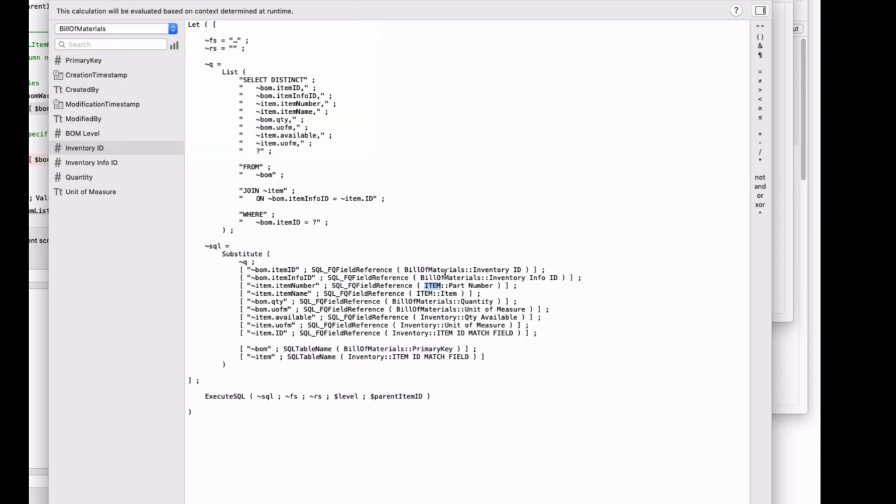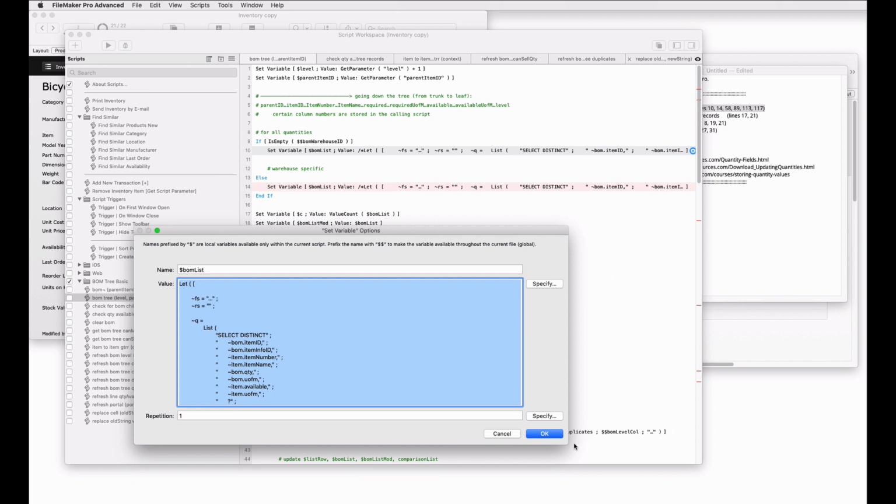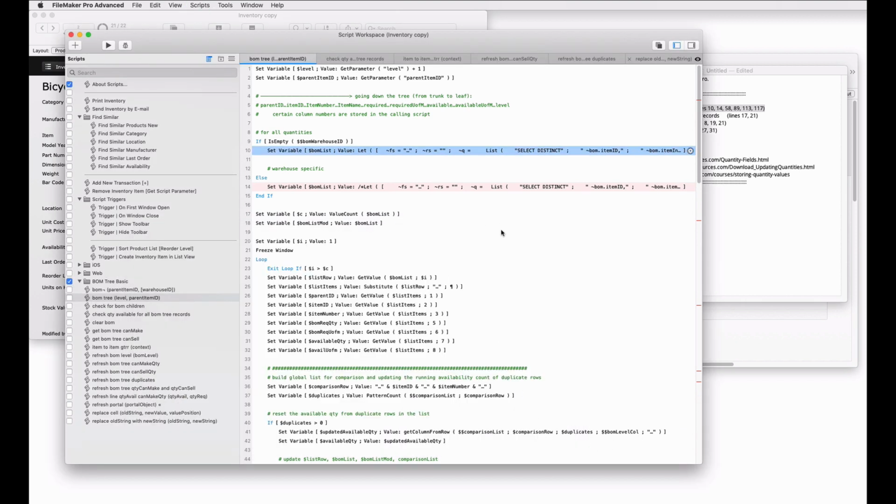Okay, I got another message. Oh, I missed these items. I didn't do the tables at all, looks like. Item, item, item. Okay, now we're good. Okay, now I have that, and I'll save that.